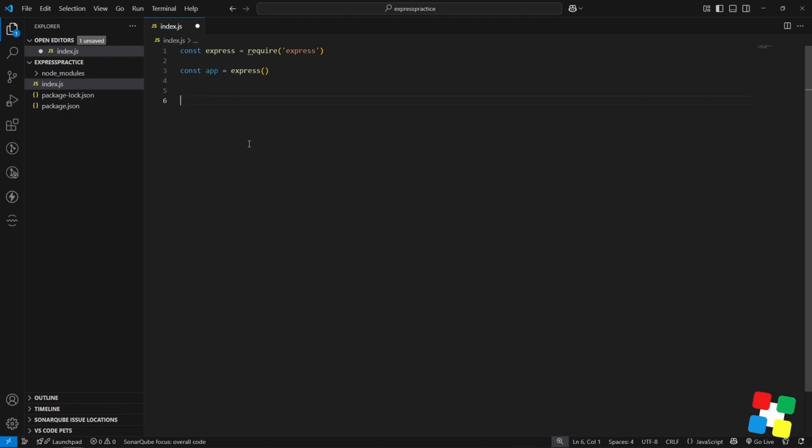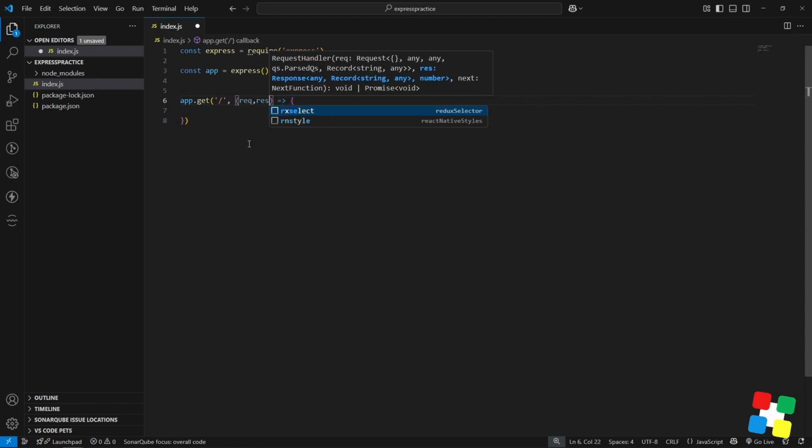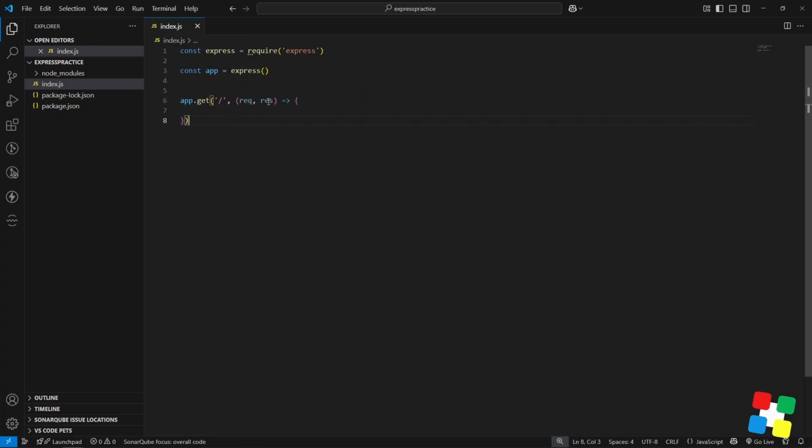So the first thing we are going to have is app.get. So there are APIs, right? Get API, post API, and all the HTTP methods basically. So get is an HTTP method. Here the first parameter will be our API route, which is slash right now, and comma, we should have a callback function here. In this callback we should get two parameters, the first one is request, comma, response. So we'll have request and response, two things.